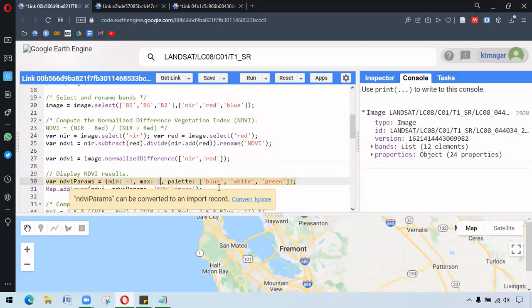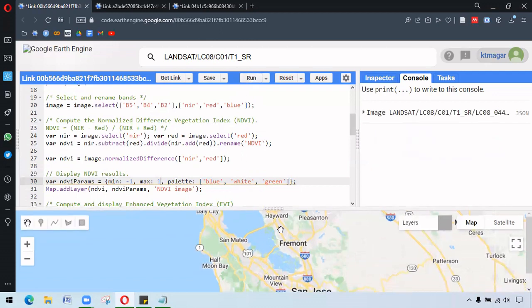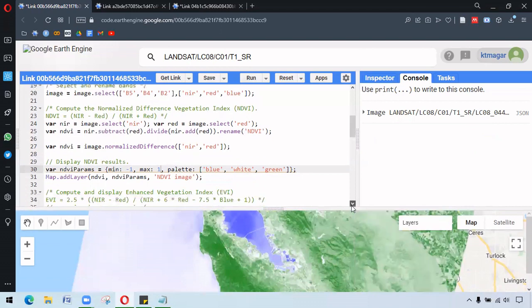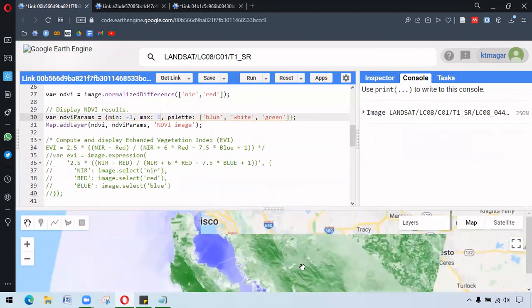And we add the layer with Map.addLayer, so M is capital and L is capital. Then we have the variable name, the visualization parameters, and inside the single quotes, we have the layer's name. If we run this, we get something like this.